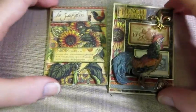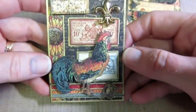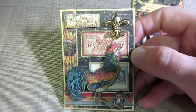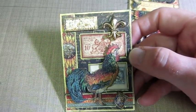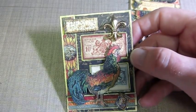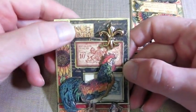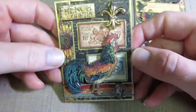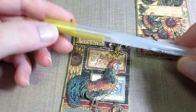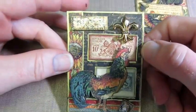And then French Country. You guys might have French Country, and I haven't used very much of this paper, actually. I think I only had the 8x8 stack. And I love this one, the little rooster and a fleur-de-lis. I never use fleur-de-lis because I don't do a lot of French-themed stuff. A lot of people love the Eiffel Tower and all that stuff. So I had the fleur-de-lis and figured, well, perfect time to use it. And of course, I love the Mod Podge Dimensional Magic with the glitter in it. So I glitter it up, and I just love it. I also use this Sakura Jelly Roll pen, the gold, to outline the images behind it, the stamps and stuff.